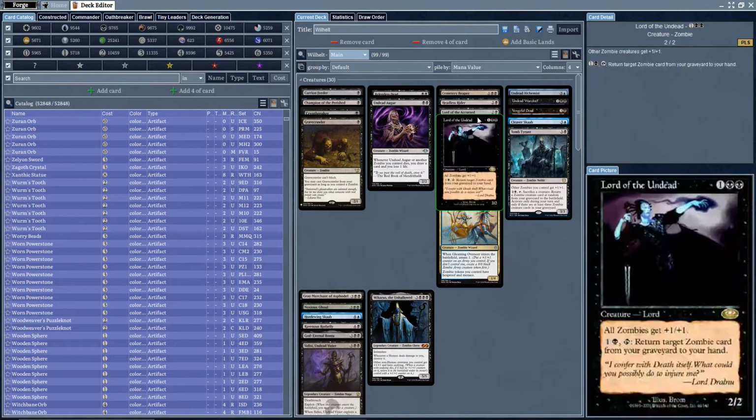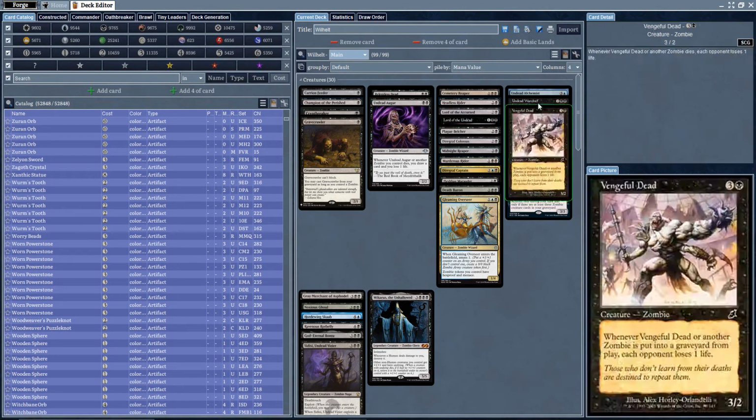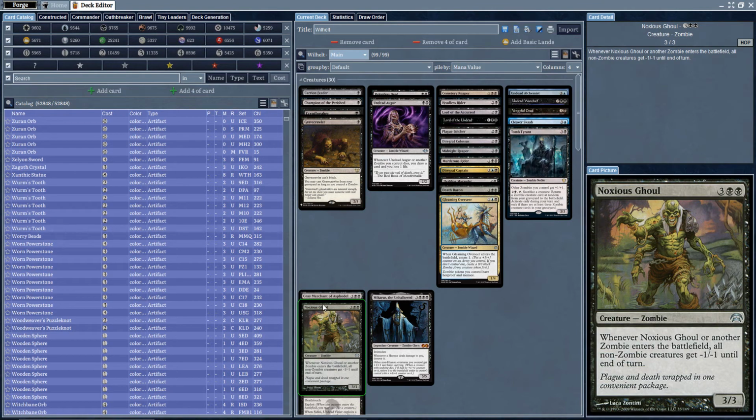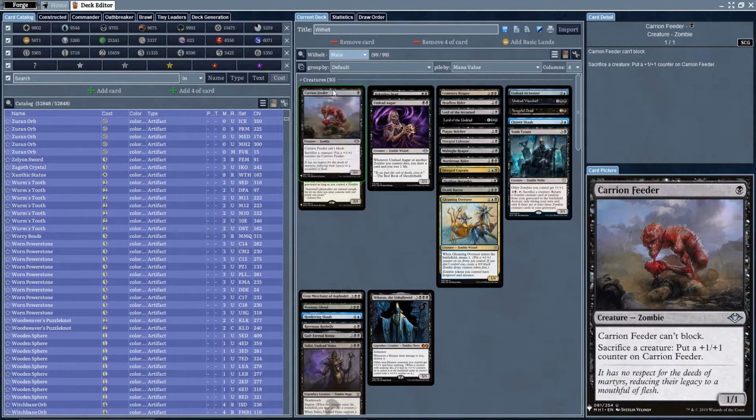I have some of the stuff that are non-zombies. I actually tried that before, but it didn't work out as well because I really wanted to keep this guy, Noxious Ghoul, and he's pretty much a toned down Massacre Wight, let's be honest, but not as good. So yeah, he kills everything that's not a zombie, so I didn't do the non-zombie stuff. So that means everything here is a zombie.